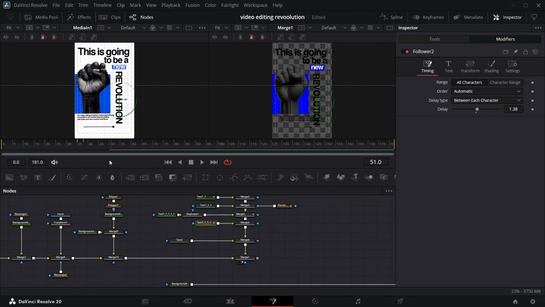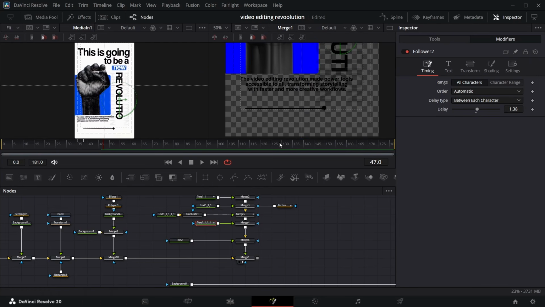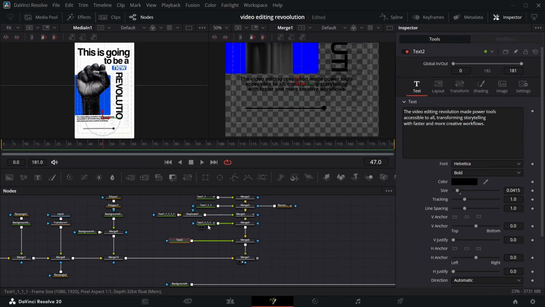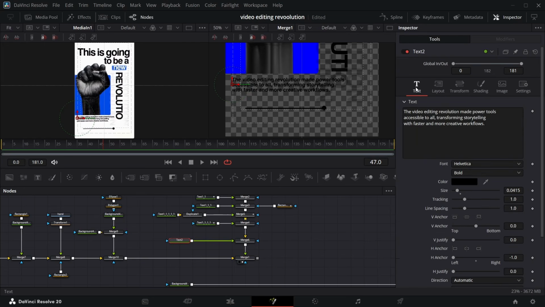If we go down here, you see that this text, we have to maybe align it. It's not well placed here. If I zoom that in, you're going to see here the text is not well placed. This is the text here. We're just going to come down to this horizontal anchor and hit this one so that it becomes left aligned like this, and then I'm going to just take this thing to the side like this. I think we might want to reduce the size again. You can use this size 0.0365.